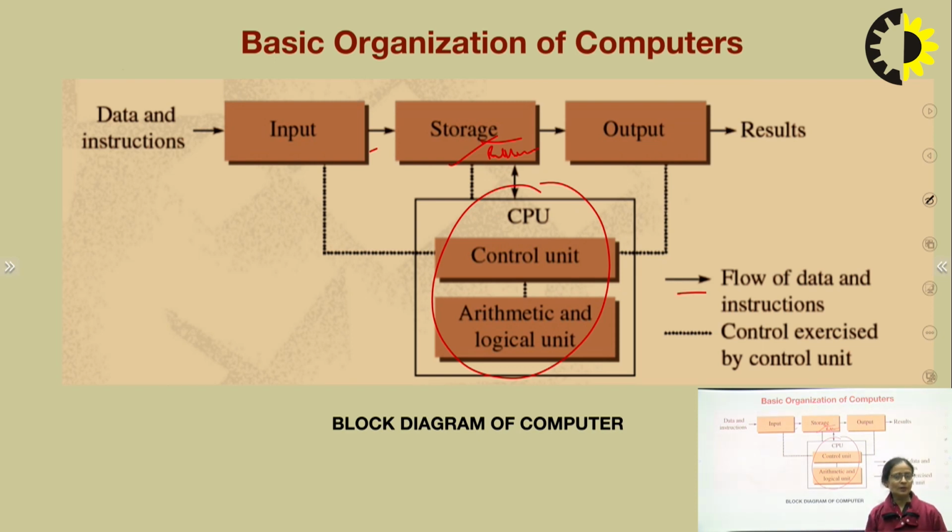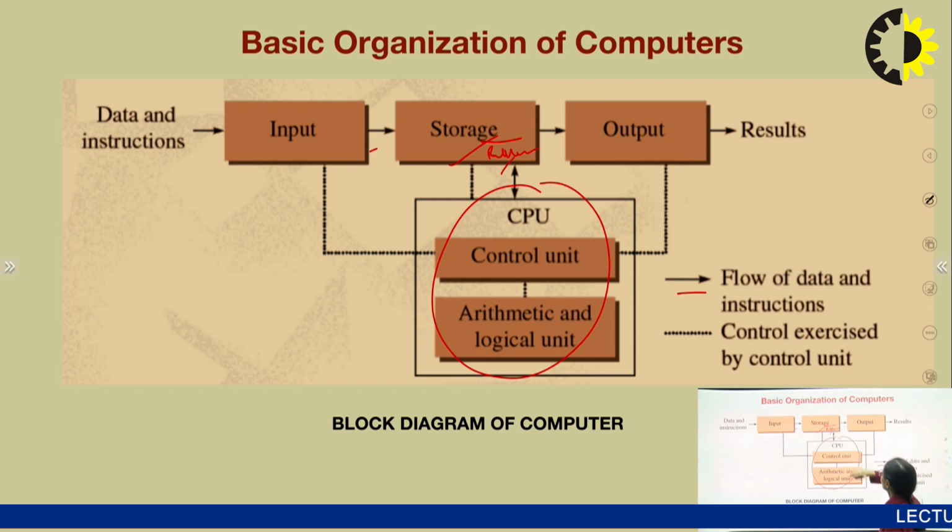The solid lines show the flow of data, whereas the dotted lines show the control exerted by the control unit, because we need to maintain and catch all the errors generated on these hardware devices. So the control unit is basically involved in the maintenance and effective functioning of all these resources. The CPU only interacts with the storage, that is your RAM here, and the input and output only interact with your storage devices.